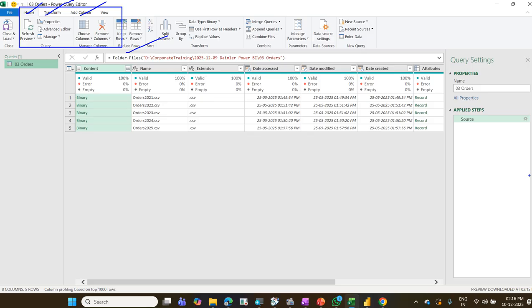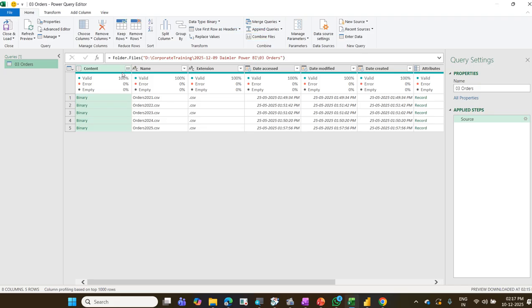Now tell me, how can you combine all these 4 files and make it as one file? How do you combine all the 4 files? Go to that home tab. You can see here there is a double arrow available, combining. Or you can go to the combined files available here. On the combined group, there is a combined file. Or you can go to this double arrow. Click on this double arrow.